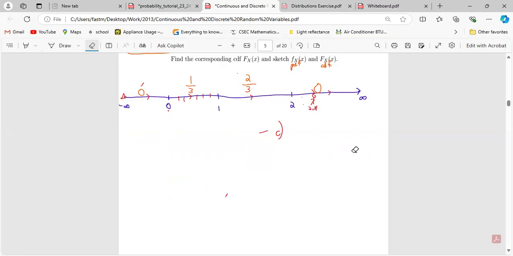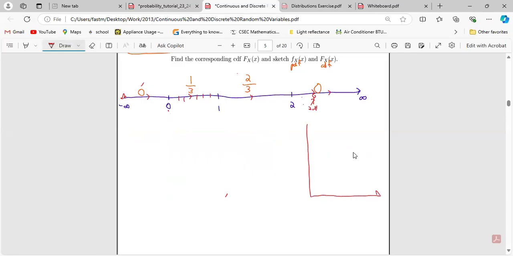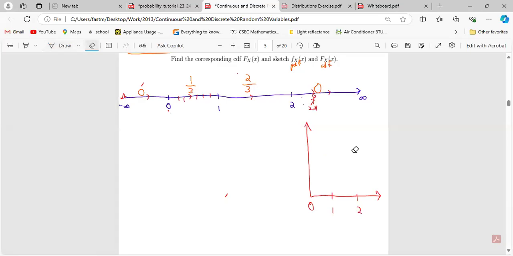So let's go. The first range that you have to get for the CDF, remember a CDF will start from 0 and it can go to 1 and then 2 and then we don't care about anything after that because we have nothing after that. So you have to get different ranges. And remember for the CDF, this is the sum of the probabilities before and up to the value. So you can't just start at 0. We know it can be 0 right here, but we still have to show it.